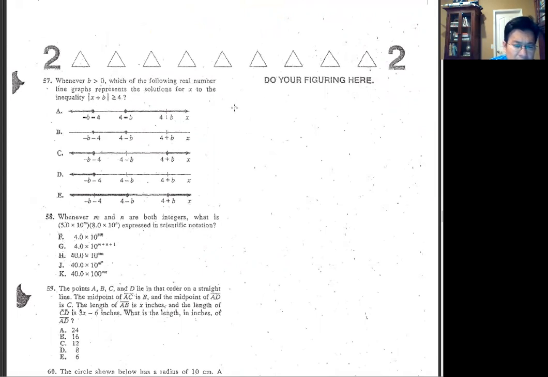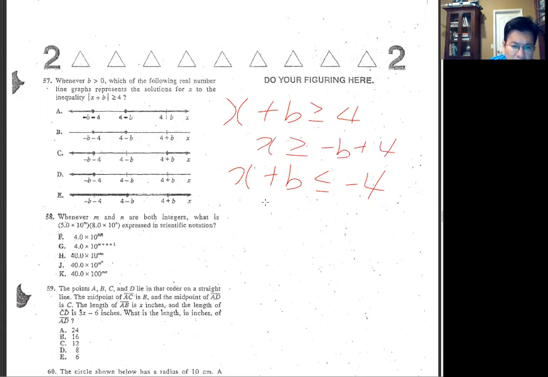So when you have this type of thing, if you take out the absolute value, x plus b is greater than 4, or x plus b has to be less than -4. So from the top, x has to be negative b plus 4, and x has to be negative b minus 4. Negative b minus 4, 4 minus b, which is greater, that's good, a. If you don't want to do this, you can just plug in a number for x, b, like 2, and just run it.